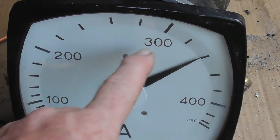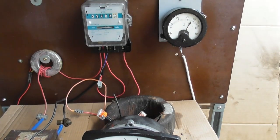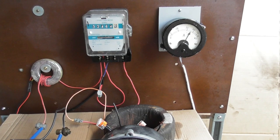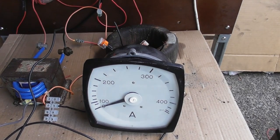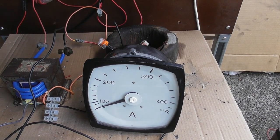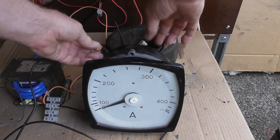So 20, 40, 60, 80, 90 ampere. If the analog ammeter banks out at the end, this meter has some more scale deflection. So I'm going to take some turns off, stay with me, and we'll see how it works. Energized device. So I'm going to unclip these Wago connectors.